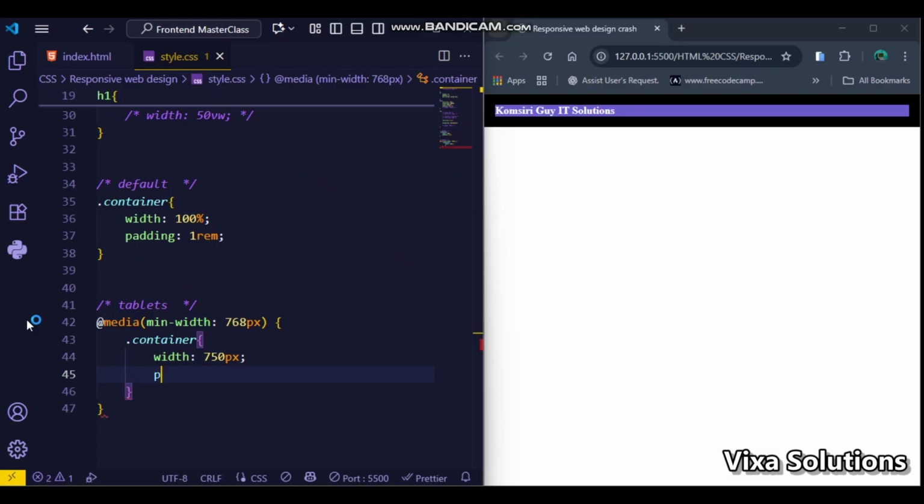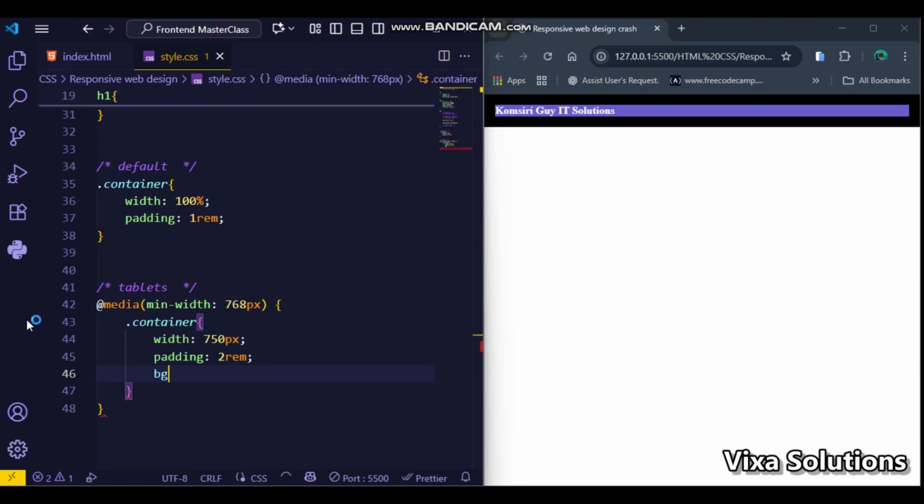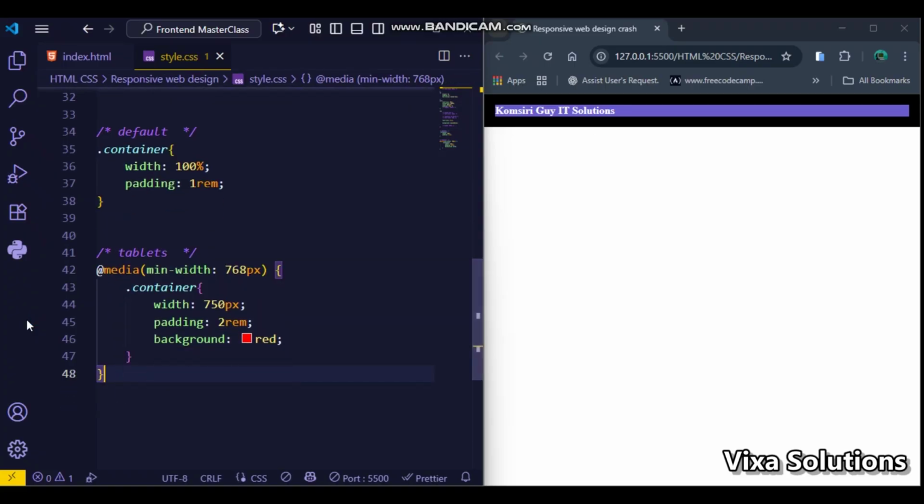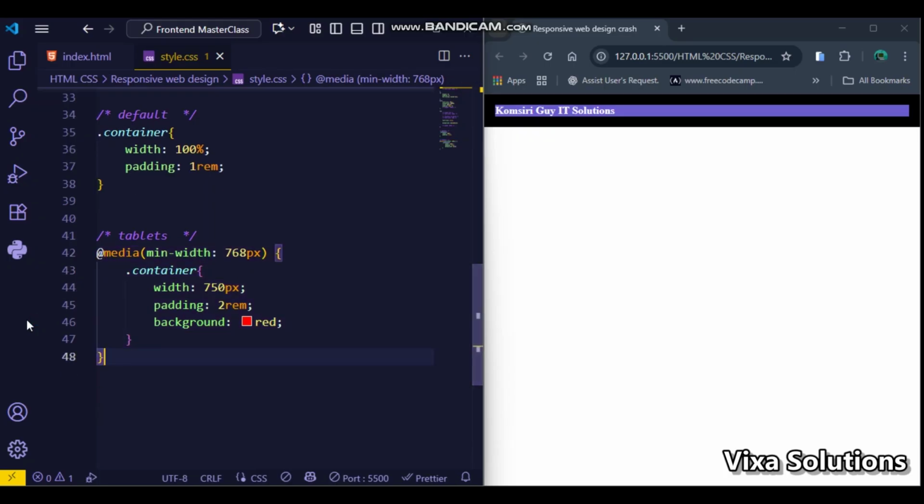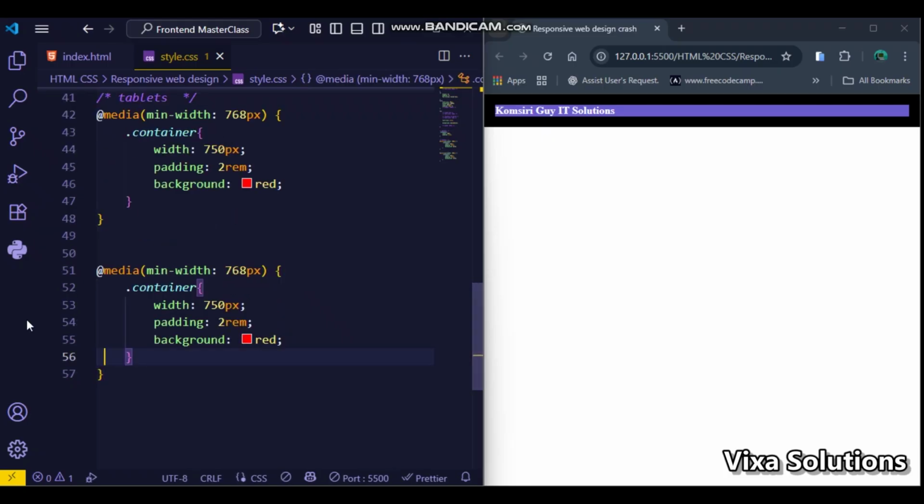And also padding of 2 rem. And also let's change the background color here so that we should see the effects. Let's say red. Okay, so let us just copy this one here, paste it down.